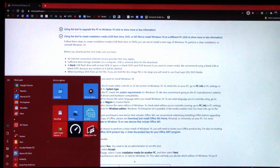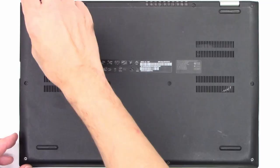So I'm going to go down here to start. I'm going to tell it to shut down at this point. Now that it's completely shut down, I'm gonna go ahead and close the case. Let's get some lights on so you guys can see what's going on here. I'm gonna go ahead and remove all the screws from the bottom.